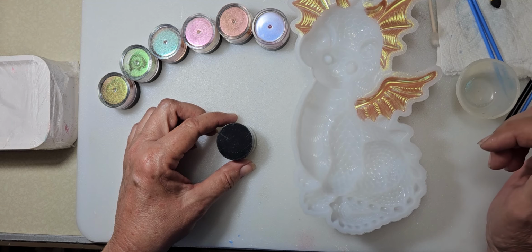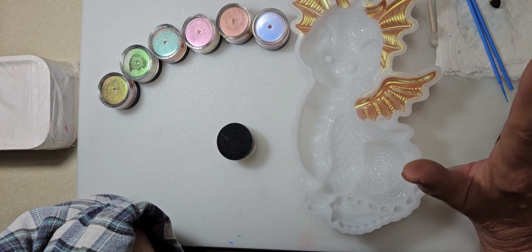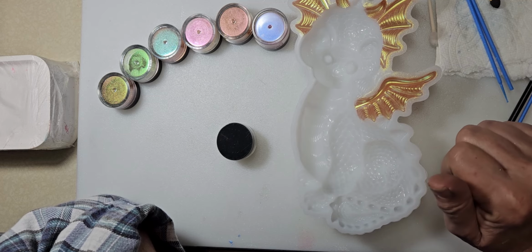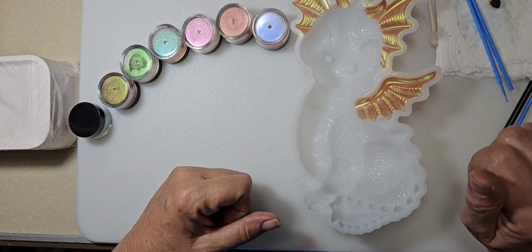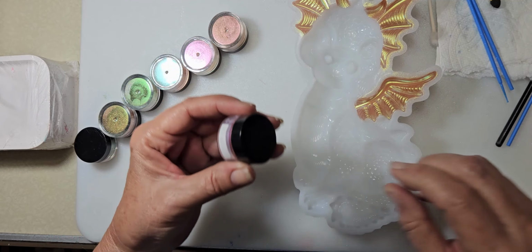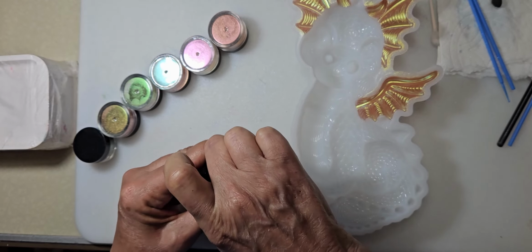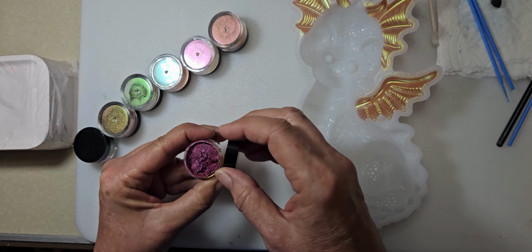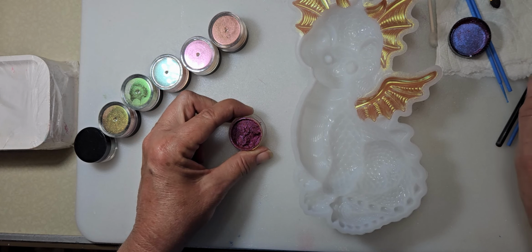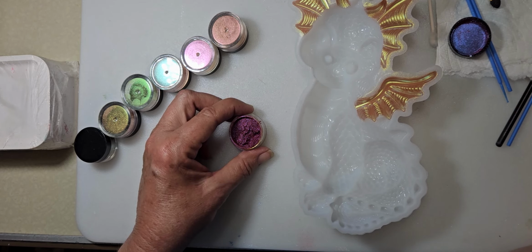Or maybe I should start with the face. I don't know. I think I just should go to bed, actually. But nope, I'm focusing. I'm going to do this. I'm not going to start with the spines. Let me just start in a row. From the way I've got these set up, let's just start in a row. I'm going to go with this deep one. I can't read it anymore. Purplish violet. I think we're going to do his face. Or what should we do his nostrils in? I should do the nostrils. God, I'm second guessing. I can't even think. I don't even have a plan. This is what happens when I don't have a plan in my mind.